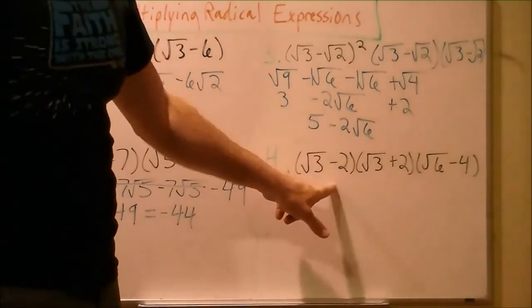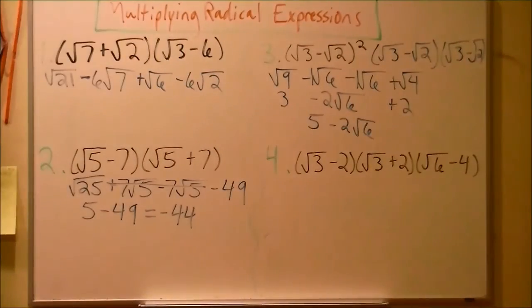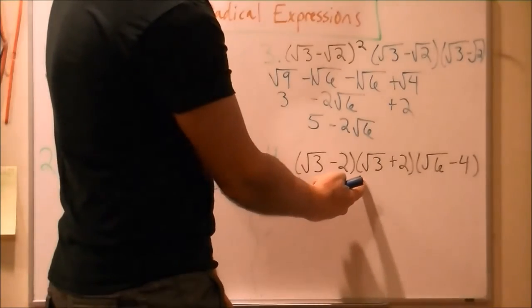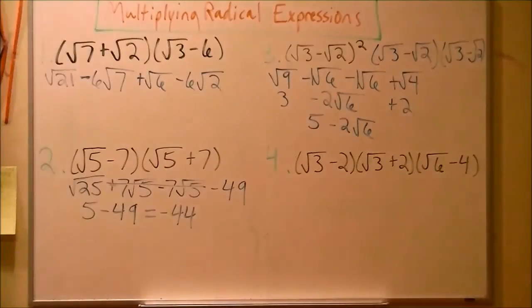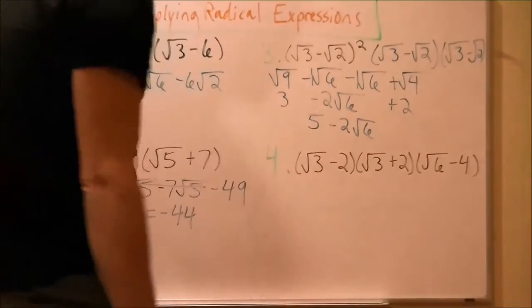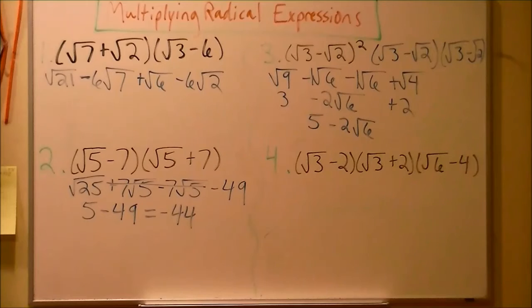Okay, on this one, number 4, what about when you have 3 sets of binomials and you're multiplying those all to one another? Well, the exciting thing is this. Look at these two. Square root of 3 minus 2 times the square root of 3 plus 2. What do you notice? Just like that, shortcut rule. That first set of binomials, these two right here, they are conjugates. And conjugates tell you the rule that you need to employ is the difference of squares.